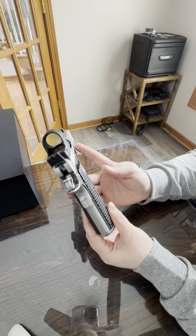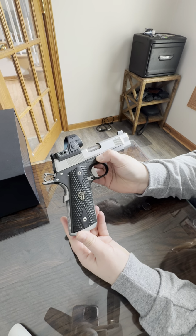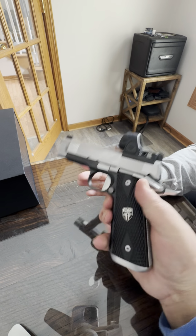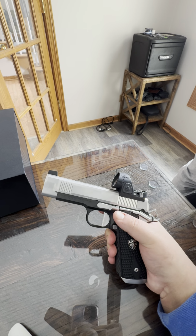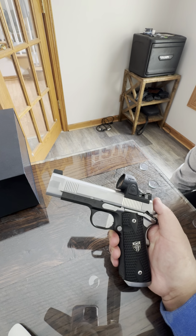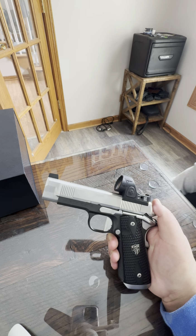We're not even going over some of the key things like how they do the ejection port. They also have what they call their dummy-free slide release design. So for those who have worked on or ever cleaned a 1911, when you go to pull the slide release, they have a patented step where it won't scratch the frame when you go to reset that in there, which is nice because I've scratched high-end 1911s cleaning them, which is never fun when you scratch a couple $1,000 firearm. First Wilson, yeah.